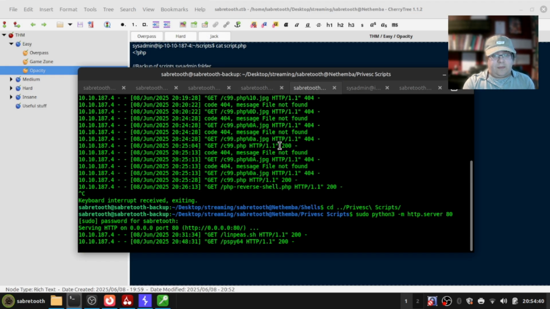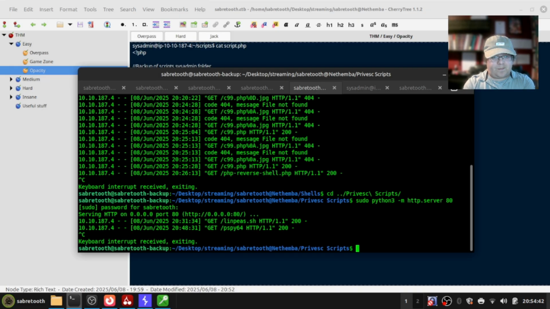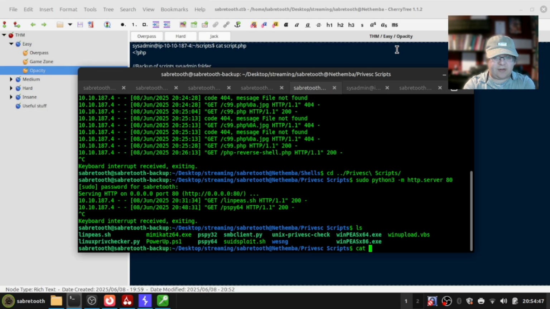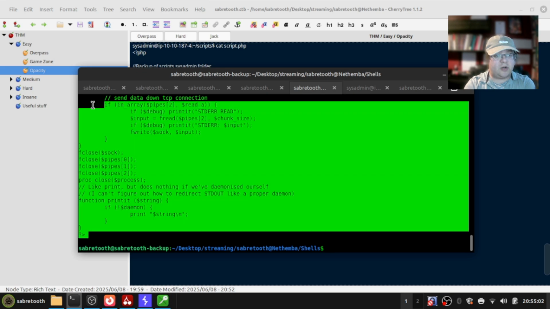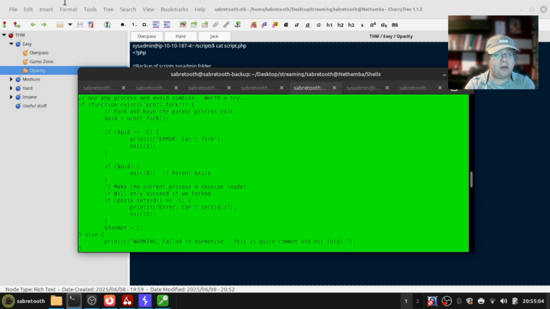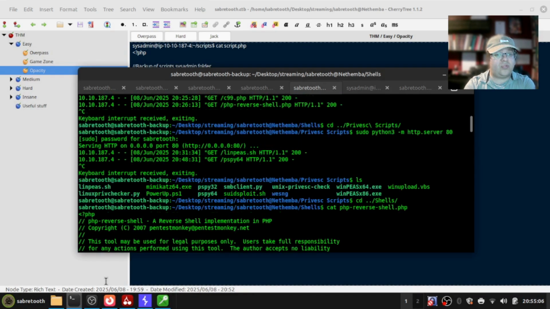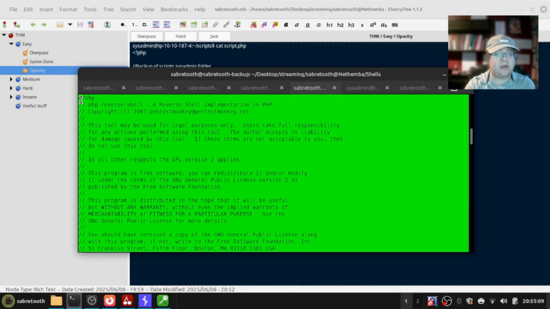All we need to do is cat out the PHP reverse shell. That's not here, that's shells. What we can do is copy this, but we need to probably change the port, because I think we're already using, oh no, we're on SSH.